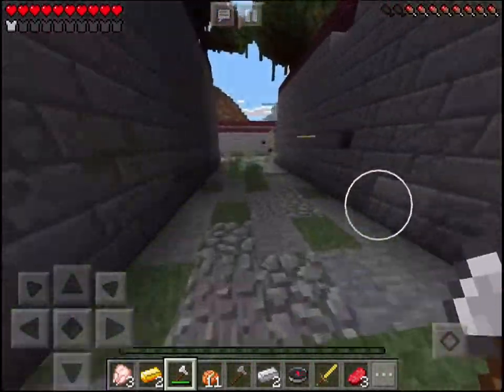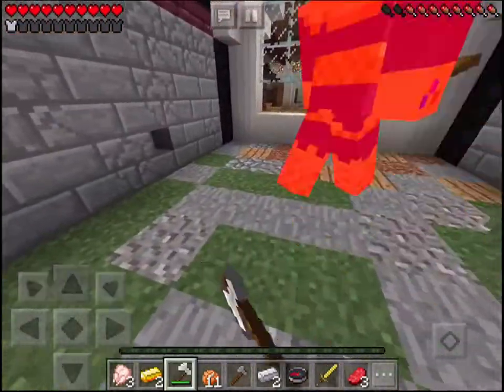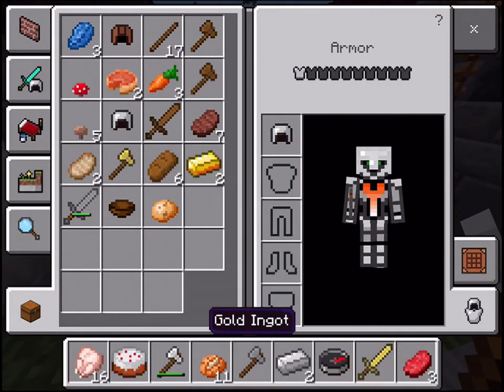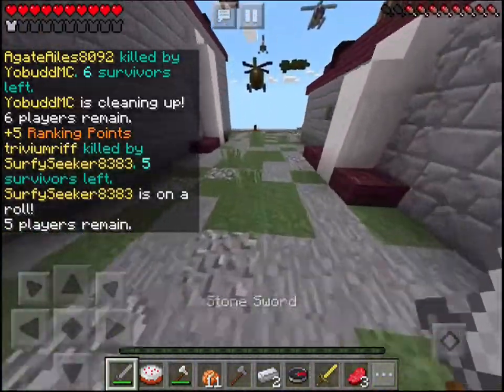Oh no. What do you think, guys? Should I... Yeah, I'm gonna go for the kill. He has no armor. Woo, yeah! Alright, we got him. He had a cake. Cakes can they can regain your health if you're getting low.